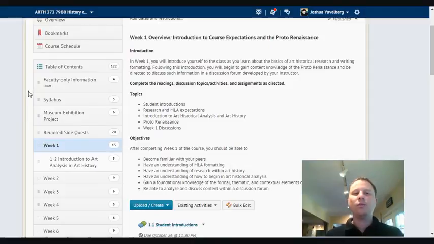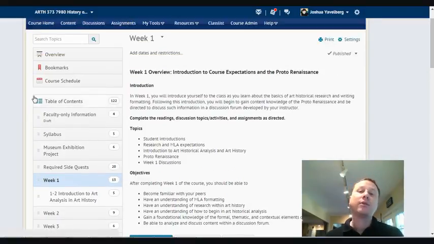So that's the course content and how you navigate this course. If you want to go quickly to discussions, you can go there. Quickly to assignments, there's not many that are turned in there. I like to have everything more public so that we have more peer learning opportunities. Your grade book can also be found under My Tools.